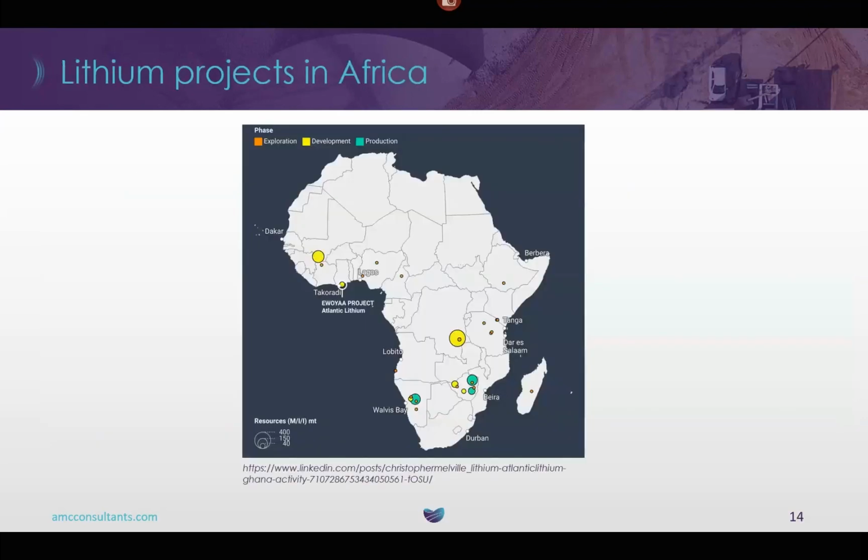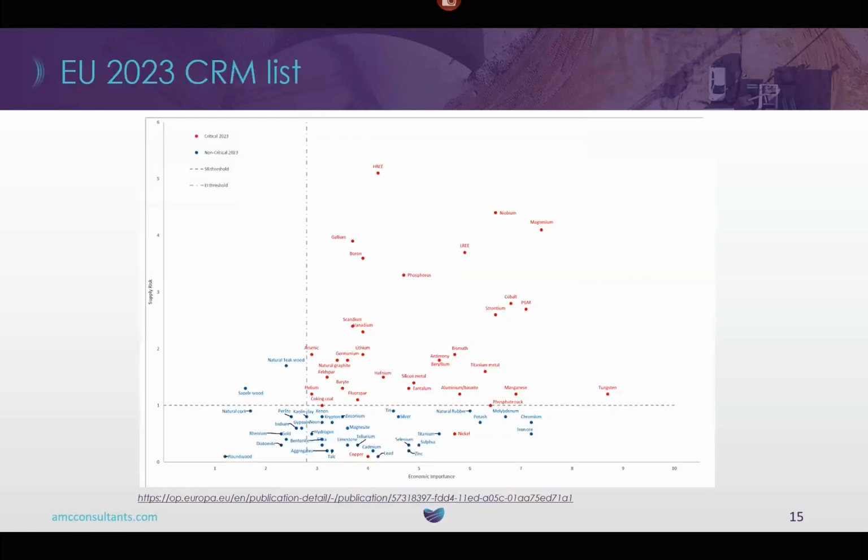So when we start zooming into Africa, now if you cast your mind back, Africa had 1 or 2. I just want to draw your attention to all the activities in Zimbabwe. Again, for those of you that are not aware, most of these assets have been sold off to Chinese concerns. And we're talking about billion US dollar type transactions. Up in Ghana, this is the asset that the Ghanaian government has just invested several million US dollars into as well. And if I remember correctly, this is one of the Lion Lithium projects. And again, massive investments from overseas because they're seen as good long-term and high-quality assets.